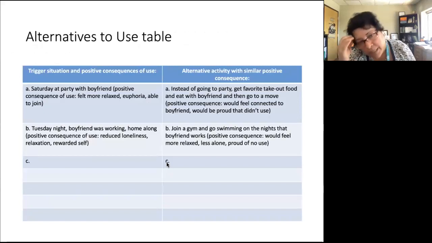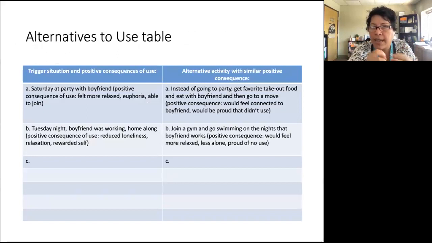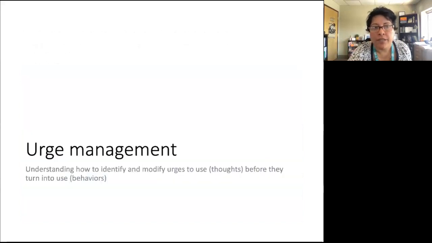Another one would be alternatives to use, right? So in CBT for relapse prevention, we talk about, let's actually write down and go a little bit into troubleshooting as to what you would want to do if all of a sudden you have an urge, if all of a sudden you have a thought about wanting to use, right? And so we even talk about the barriers to that alternative, just in case. Another one would be urge management.